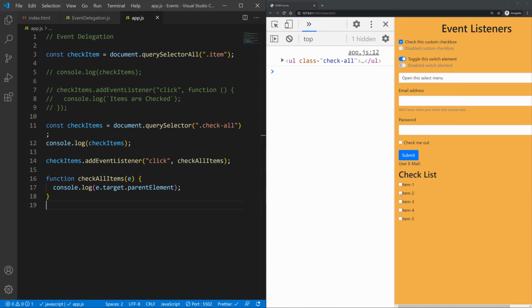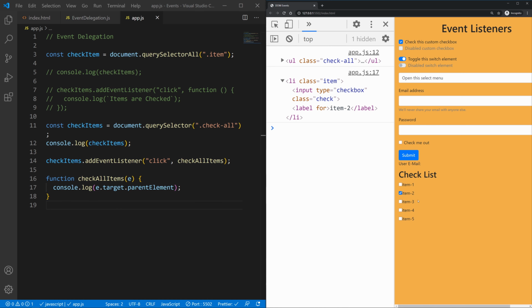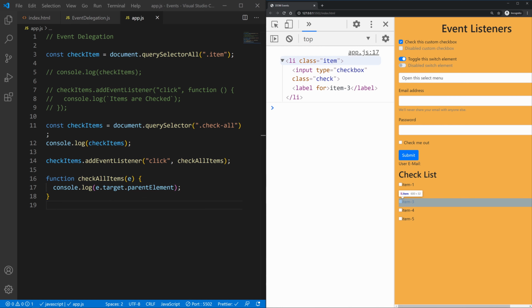If I click on the checkbox here, now I'm getting the li. Also, if I click, let me refresh this, if I click on the label, this will still give me the parent element, because the input and the label are on the same level of childhood. They're both children of this li, so they both will log the li.